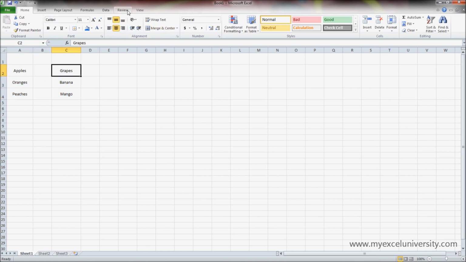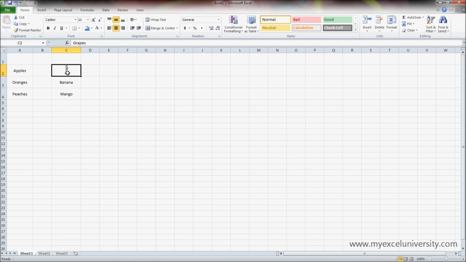Now this one's a little bit funky. I really don't use this often, but if you really want to, you can change the angle of the data in the cell. So if you want to get a little bit fancy, I can put grapes going sideways here. I personally never use this, but we do have the option there. Sometimes you may use this.